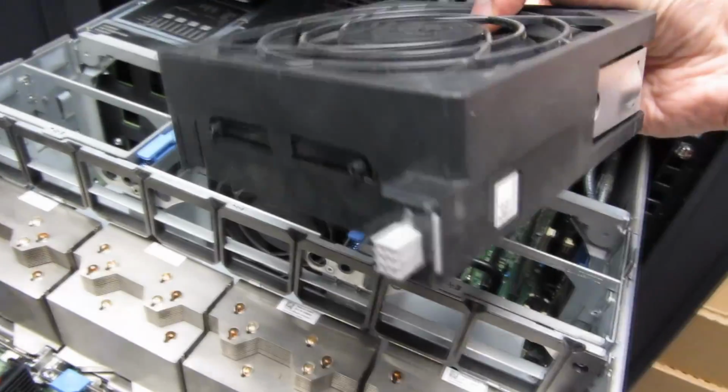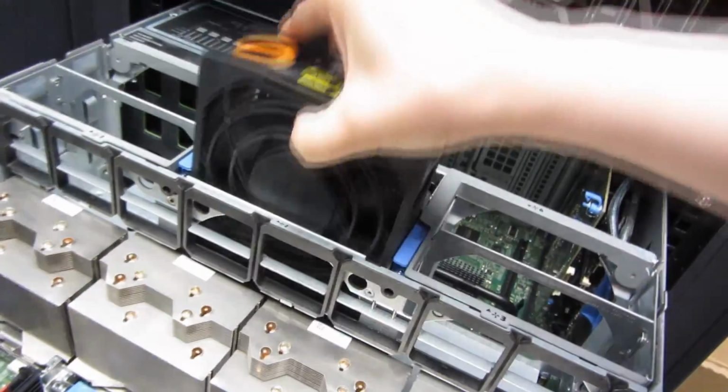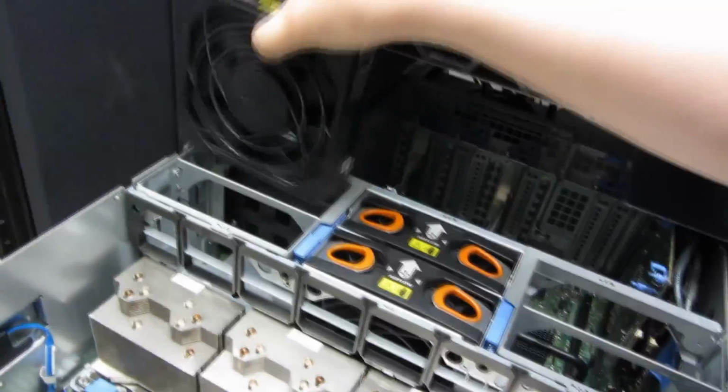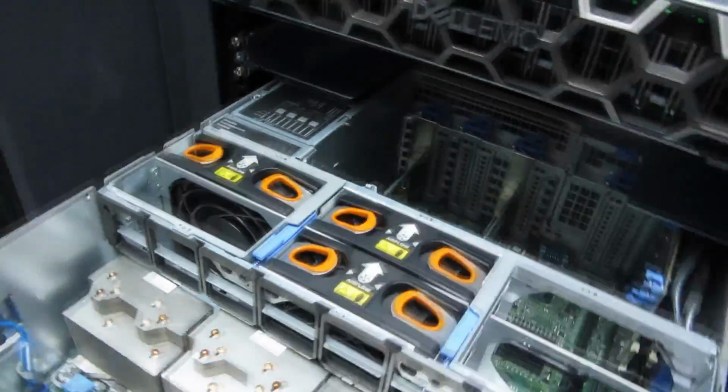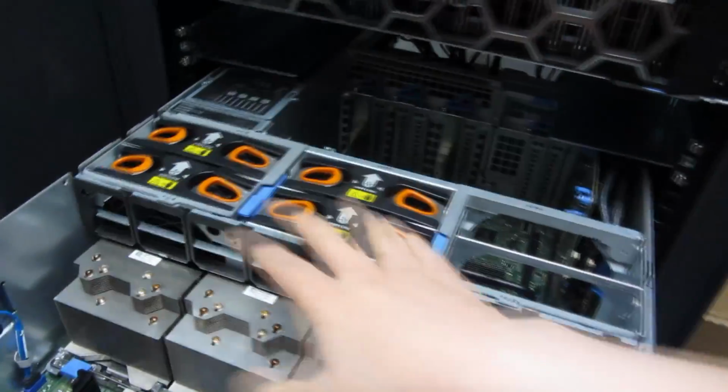Second one, easy. Another one, this is to the right from front. Just goes in. This goes in. Just drops in actually very smoothly.